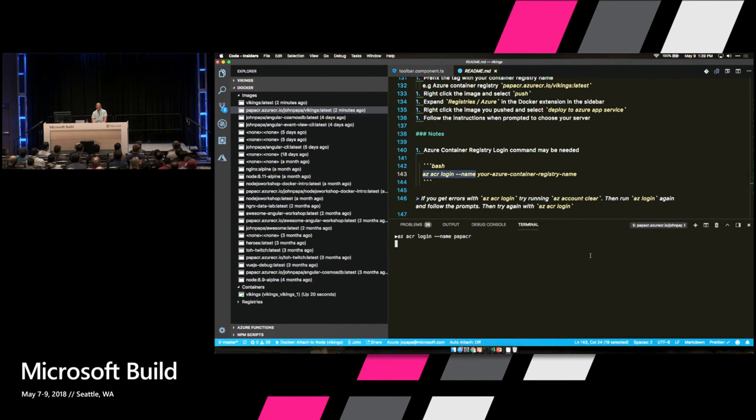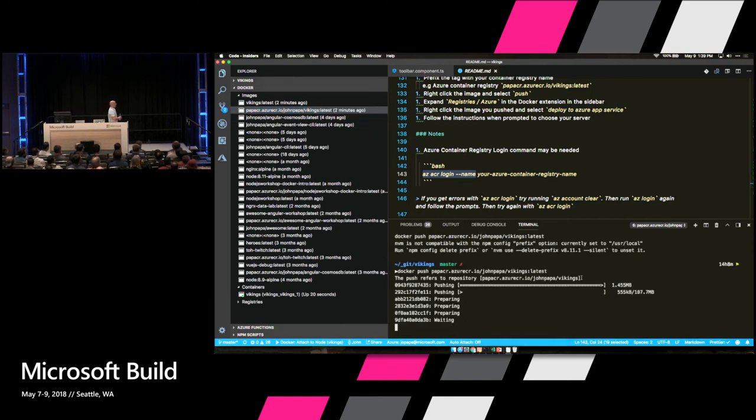And it should log in. Hopefully the internet's working for me here. Hey, I succeeded. Great. So now let's go ahead and push again. We'll do push. We'll watch the messages down below. Notice these different layers already there. Several of the layers say they already exist. When Docker containers get created, it has different layers in there, and it separates out things that don't change. Effectively, it says a lot of this app didn't change. The only thing that changed was that one title. And that's what it's pushing. It pushes my differences.